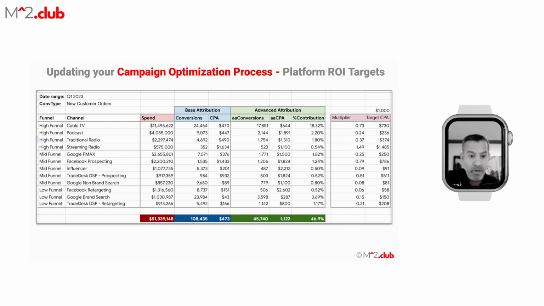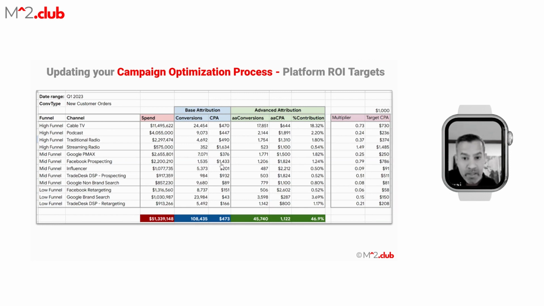So, for example, in Facebook, you are seeing a $1,400 CPA. If you want to target a $1,000 CPA overall, what you want to target is a 786 CPA, so you basically want to pull down spend. What you're really trying to do, as you pull down spend on Facebook, is get it to a 786 CPA from a 1433 CPA. That's the way it goes.